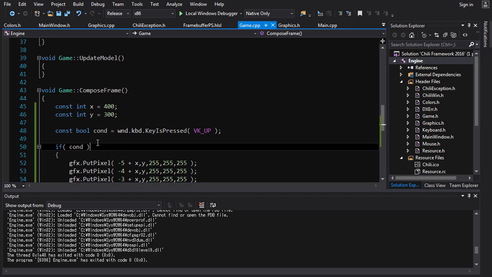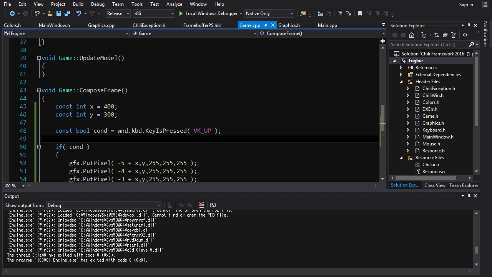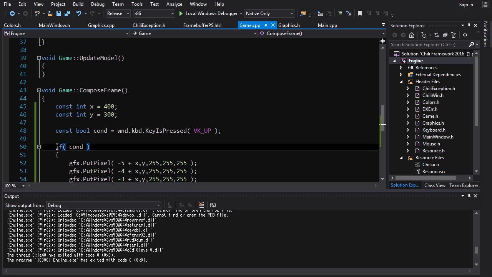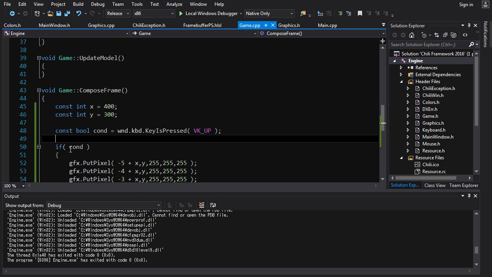But the difference is, of course, if is a special word, and you can tell it's a special word because the IDE, the text editor, gives it a different color. So we know this is part of the C++ language. But this isn't a special word. This is just a symbol, probably defined by a programmer. So that's how you can tell the difference between if something's a function or if it's maybe part of the C++ language. But anyways, this is a function here.